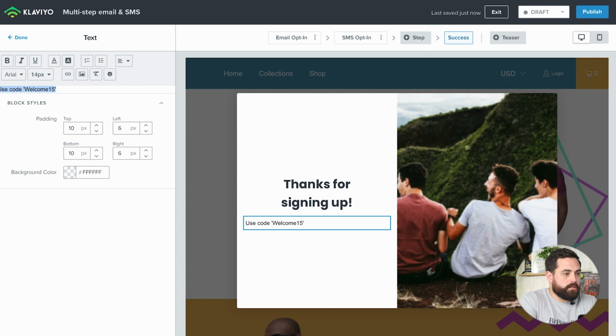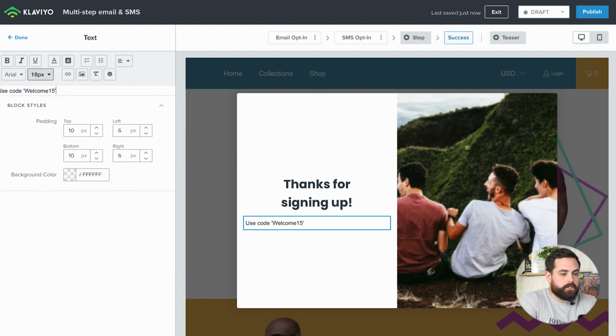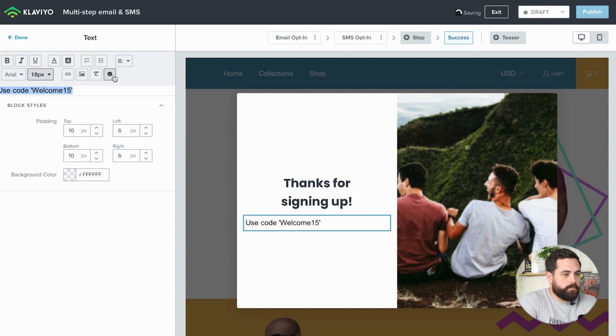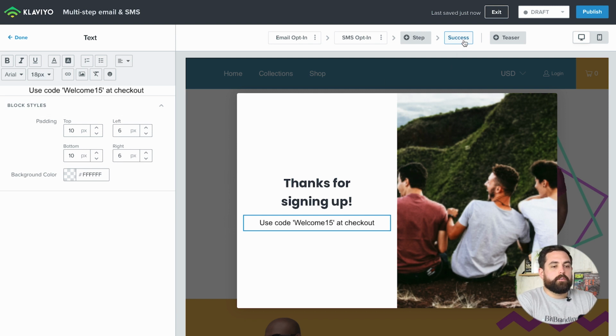Then let's highlight that, make it a little bit bigger. There we go. And then center it. Thanks for signing up. Use code welcome 15 at checkout. Perfect. So now we have right there within the success page the code that they can use, but obviously that's going to be sent through email as well whenever they sign up through this form.